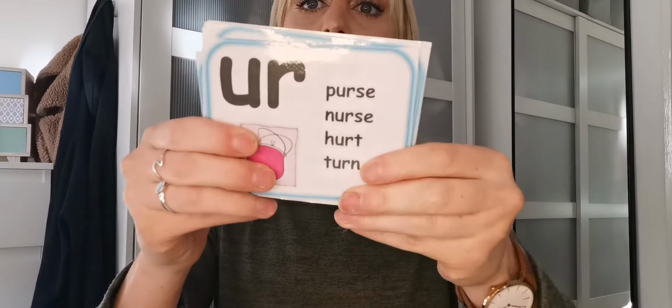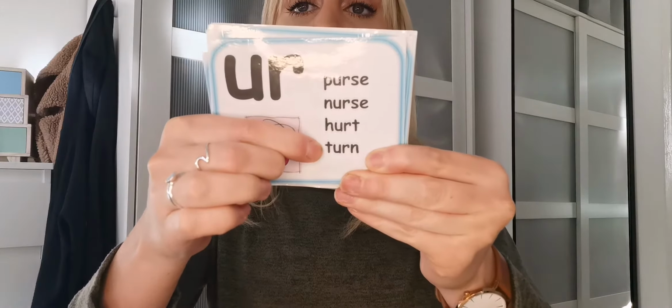Okay, so our phoneme of the day today is "ur" and it's in purse. The action is like you're holding a purse and you're dropping money into your purse. My letter names are u, r. My phoneme is "ur". And again, it is a digraph, so it's two letters that make one sound. So instead of saying the letter names, we say one sound, okay? Some words that contain our phoneme of the day are purse, nurse, hurt, and turn.